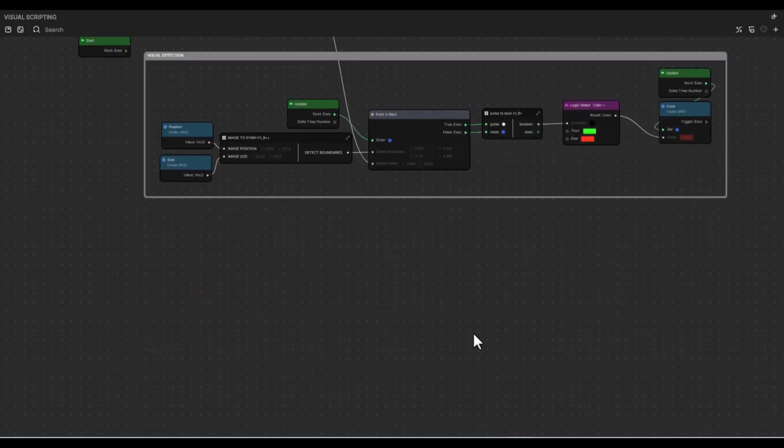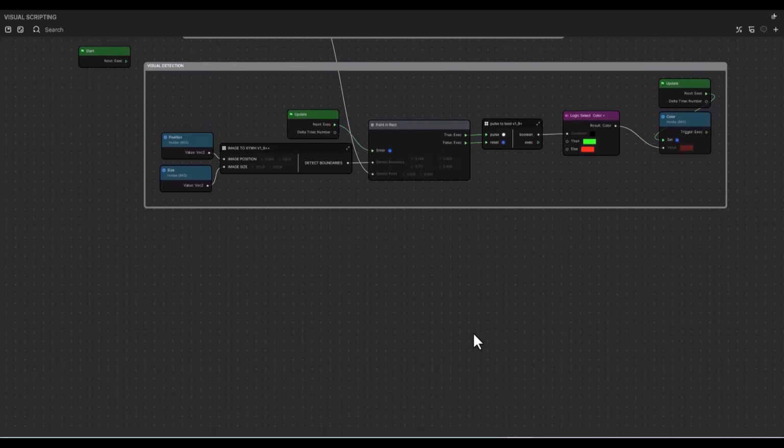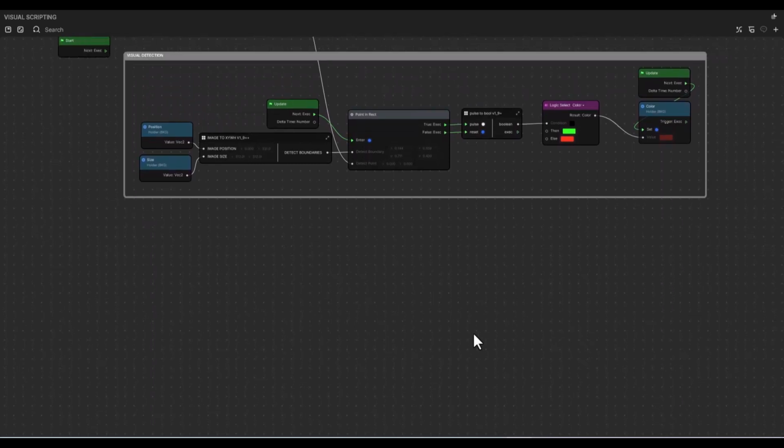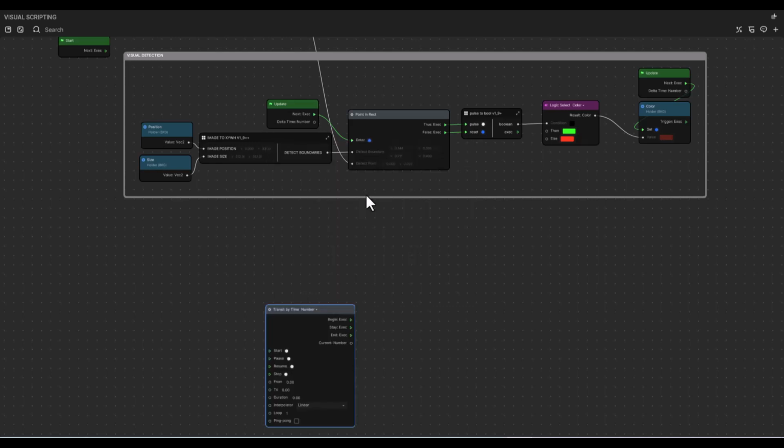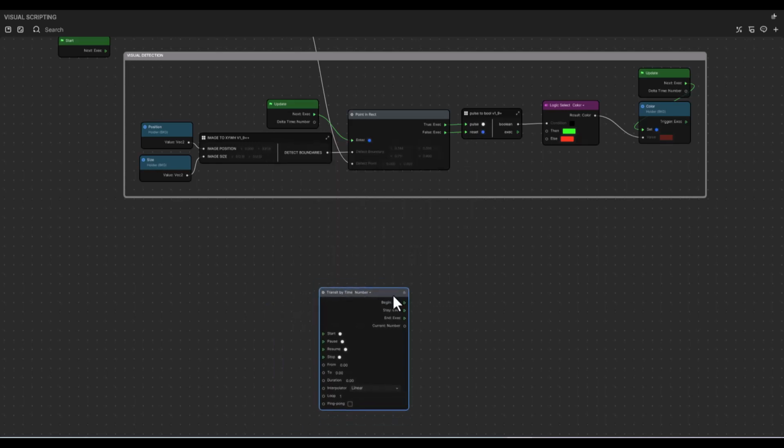All right, so now the snap section, to snap it to the holder. What we can do, we will start with the transit by time nodes. And with this node, what we want to do is, I mean, there are a few different ways to probably do this section, but this way is probably easier for people to just follow along. But again, play around with this. You can modify it if you want, but this is one way of doing it.